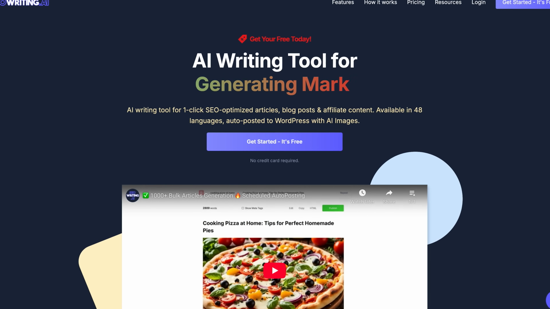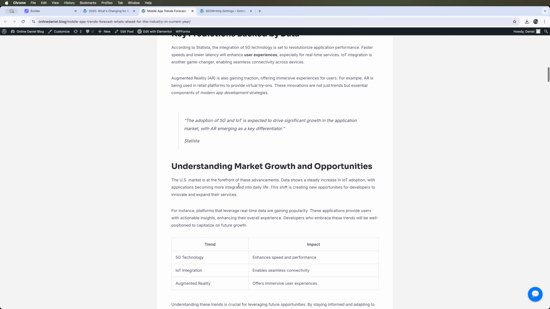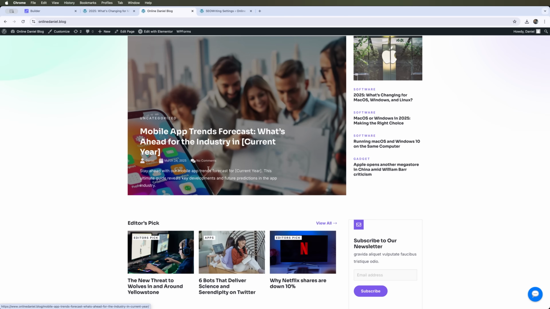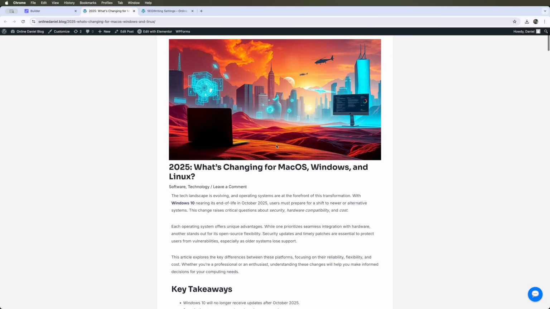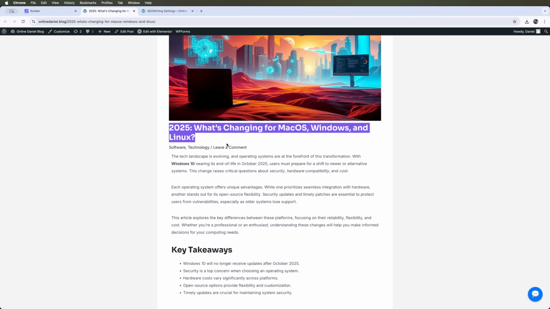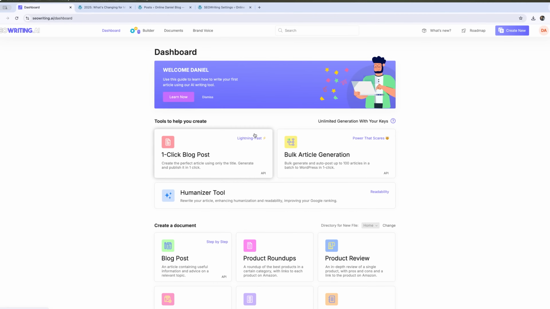Today I'm going to show you an SEO writing AI tool that lets you fine-tune your texts and generate blog posts in bulk. We'll take a closer look at which parameters you can adjust manually, how to quickly generate multiple articles with images and keywords, and how to make the content sound more human, all within the platform itself.